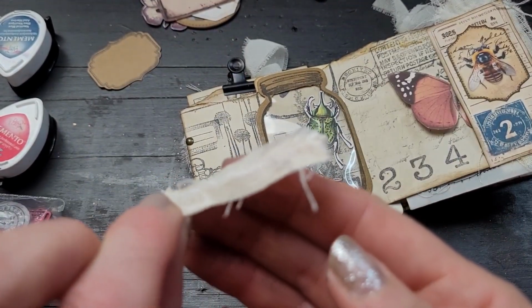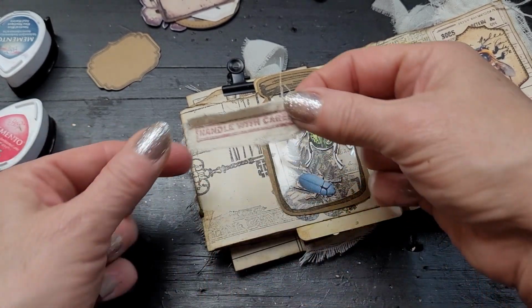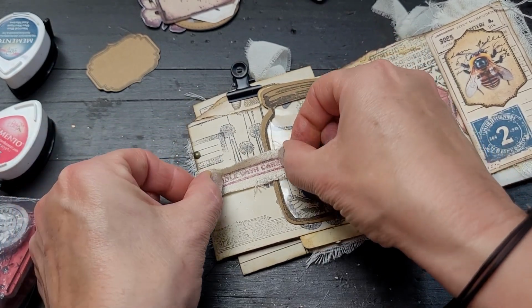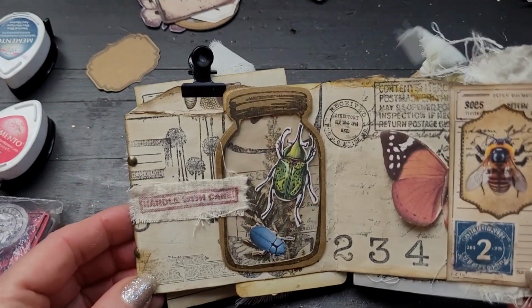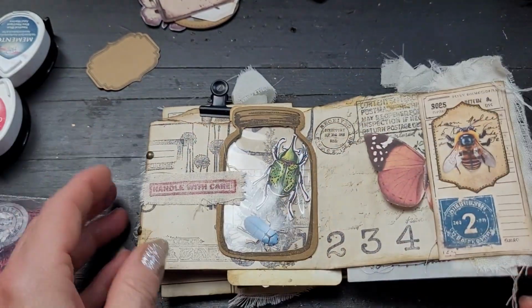So yes, I have the strips of the glue on the fabric. And now I will just glue it right here, just like that. I just feel it was a little empty. Yes, I love it like that. This is really nice. Okay.